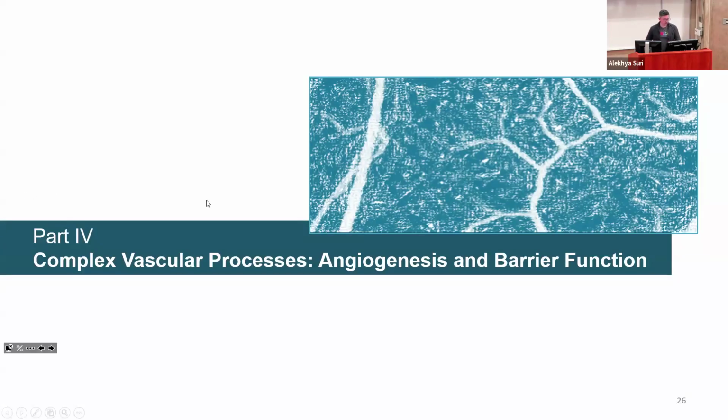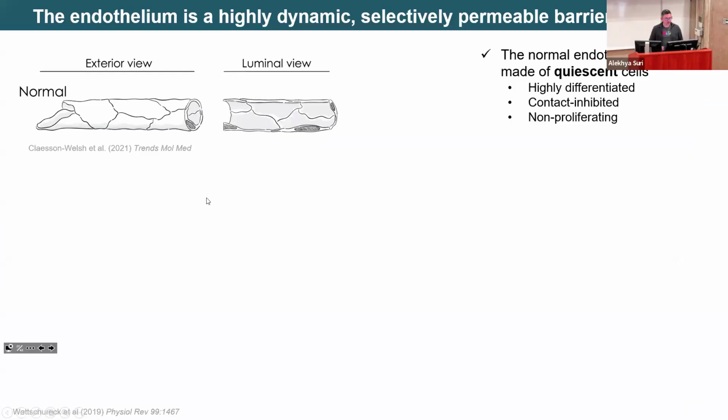Okay, so I'm going to move a little faster on this part, mostly to avoid digressing on unnecessary details. But there are a couple of important take-home messages from this. We're going to talk mostly about two complex processes that are mediated by endothelial cells, and those are angiogenesis and endothelial barrier function.